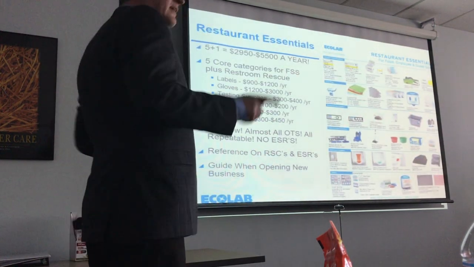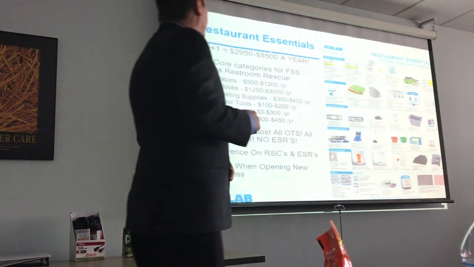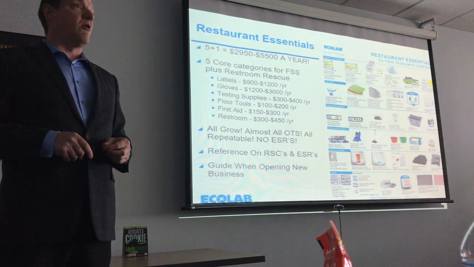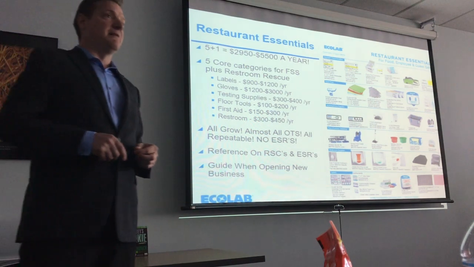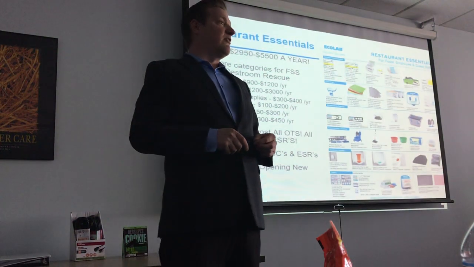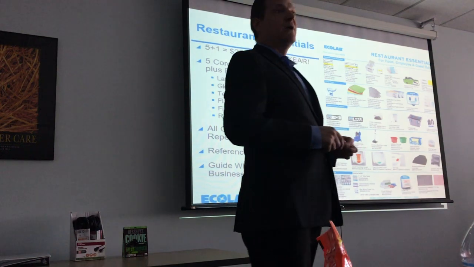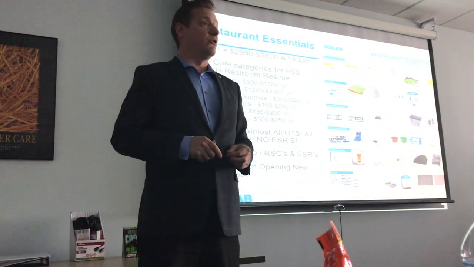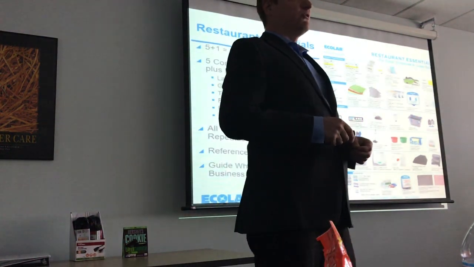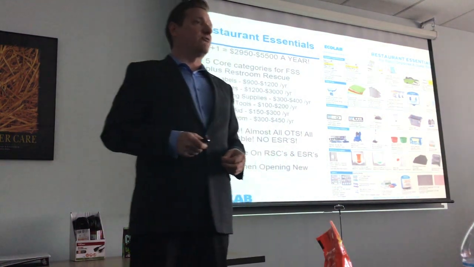So we're back at this sheet, that sheet in front of you. How powerful is that sheet in front of you? How about $2,900 to $5,500 per year per customer if you could lock up all 6 categories? Think about that. That's including the customers you haven't thought about in a year. Those $1,000, $1,500 3-comp and mop closet accounts that you don't have a monthly commitment to, you probably haven't been to in a year, you only go to when they call with an ESR. They're using labels, they're using gloves, they have floor tools, they need first aid.